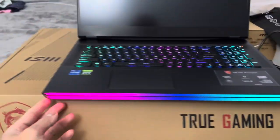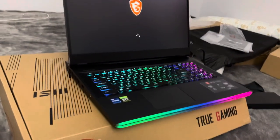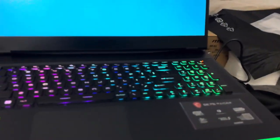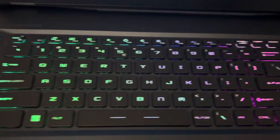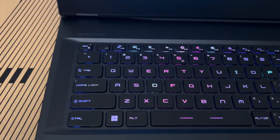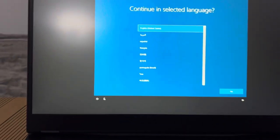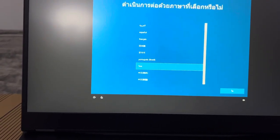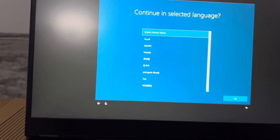So here you go guys, this is what I love in here, the RGB lighting at the bottom. It's the RGB keyboard. It's a stealth keyboard. So I'm just going to set up here. There's no Canada, but anyway.